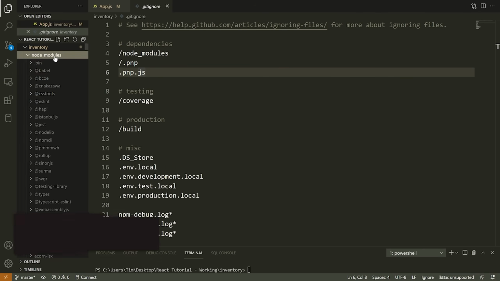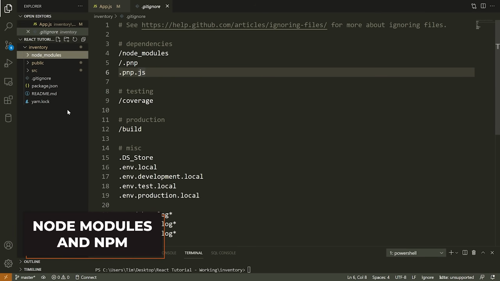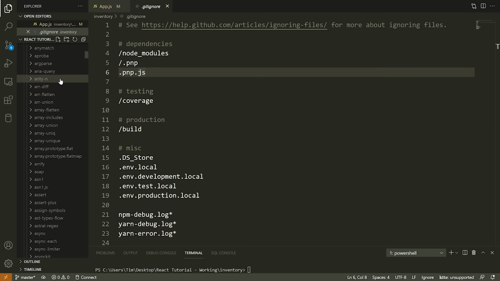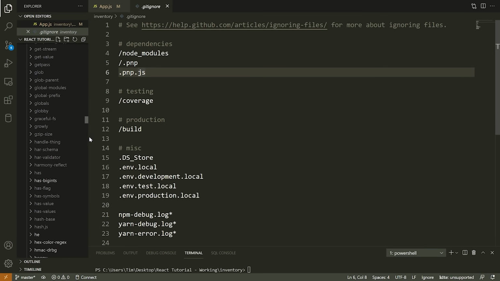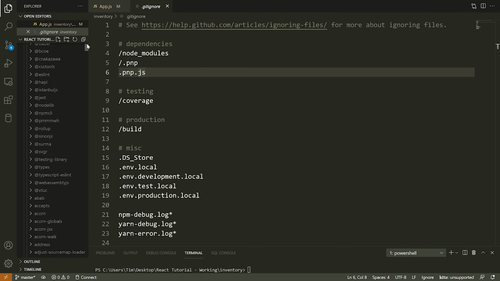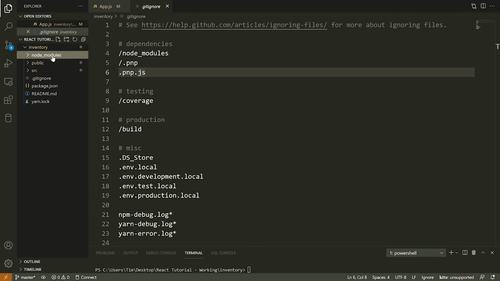So now let me discuss this node_modules and then clarify a few things that I skimmed over. So node_modules, this is where all of the dependencies for your project are. This is by far the largest folder. If you actually look at how large this is, it's probably in the hundreds of megabytes. There's tons of different stuff inside of here. And the reason there's so much is because, yeah, your project may only have 5 or 6 dependencies, but those dependencies may have hundreds of things that they depend on.